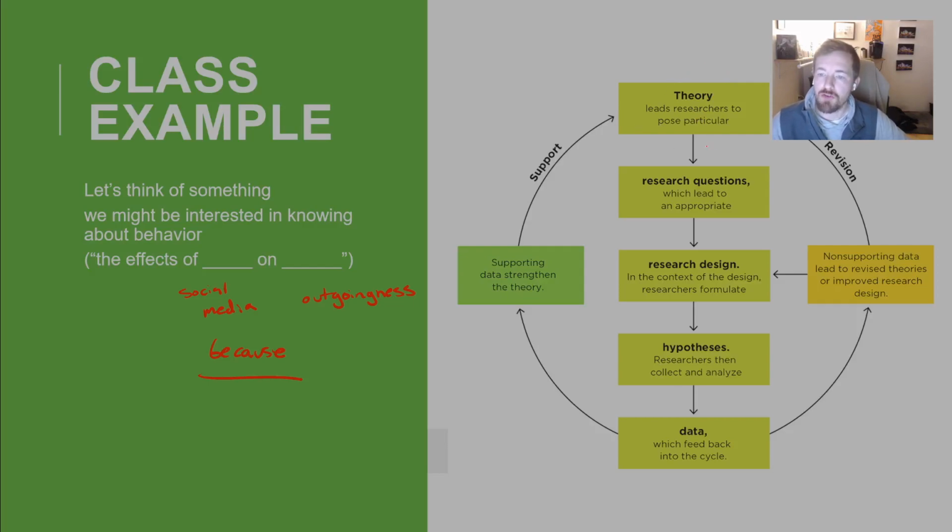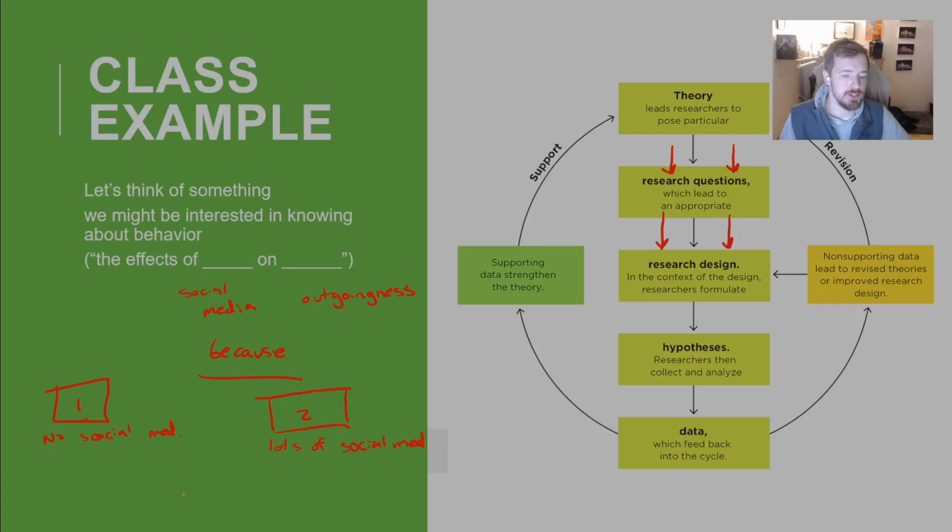Okay, cool. So from there, I can have plenty of different research questions. And that's going to lead me to a research design. So my research design is going to be like, I'm going to have two groups. I'm going to have group 1 here, and they're not going to have any social media. And then I have this group right here, group 2, and they are going to have lots of social media. So this one group, they're not able to look at TikTok at all. This other group, they have to use TikTok 8 hours a day.